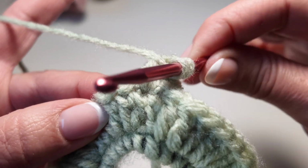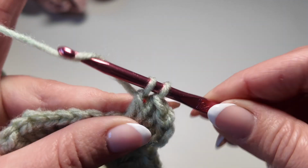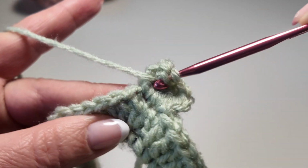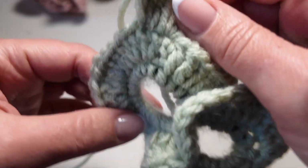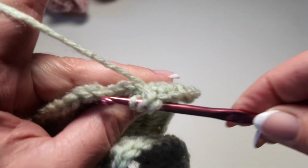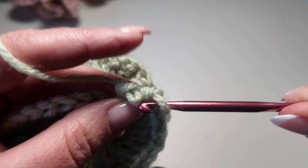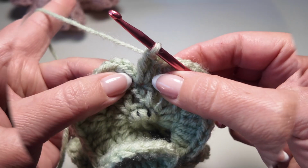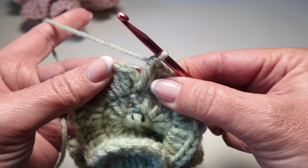Let's move on to the next one. Yarn over, there's 1, 2, and 3. And then we're just going to do that all the way around. Look how pretty this is already looking. So on this last one, I just did 2 double crochets since we went ahead and already had that first one. This was our chain 2 that we did at the beginning of this row.